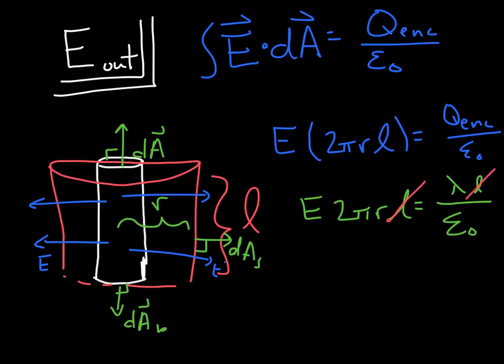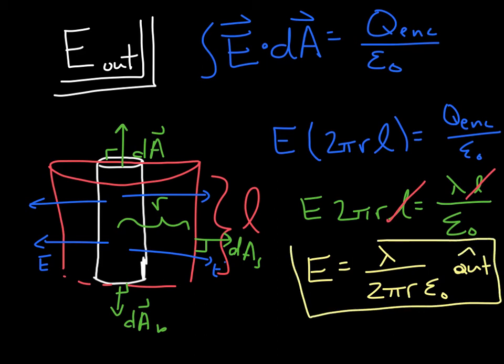Looking at this arbitrary length that we assigned, it cancels out. So then you get that your electric field E equals lambda over 2 pi r epsilon naught. And I'm going to call that r hat or away from the center, your electric field is in the out direction. And that's how you get it. Again, the key component, you are expressing q in terms of a density times a length. Because you had a linear density. The type of density you are given tells you what you have to multiply it by.